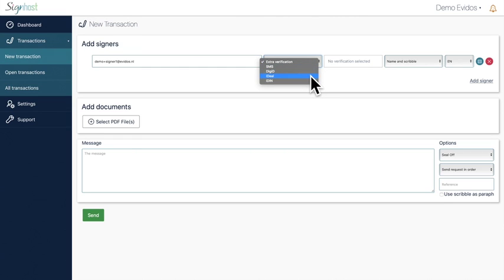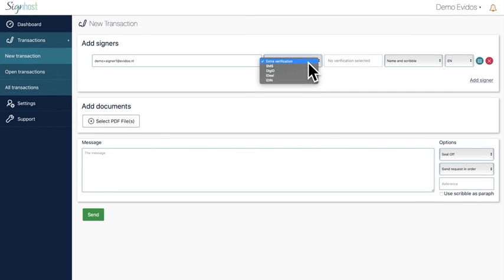Curious about the differences and which verification methods suit your organization best? You can email us with the questions via info@evidos.nl.